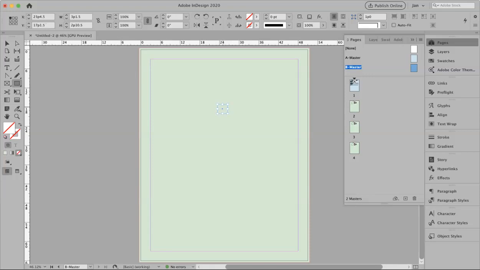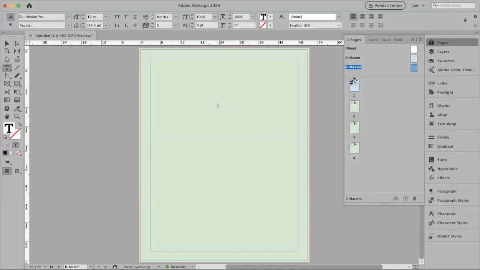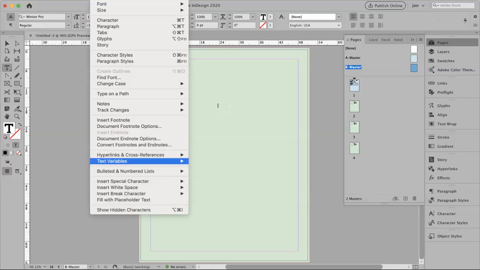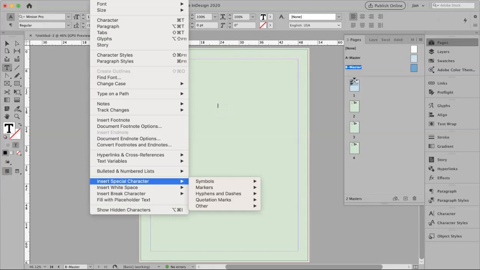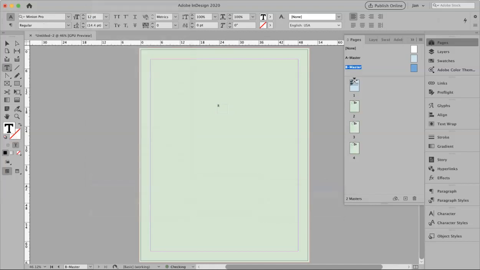Once I have a home, going into my type tool now, I'm going to make sure I've clicked down in here, and then I'm going to my type drop down menu, and what I'm adding is a special character that is a marker for the current page number. This is just a variable that gets added, and it is B, because it's on my B master.